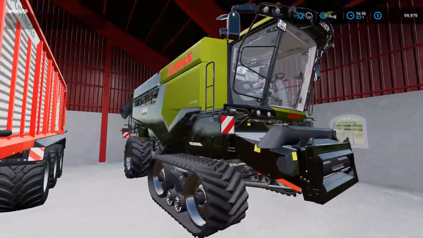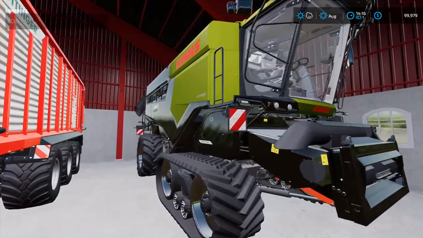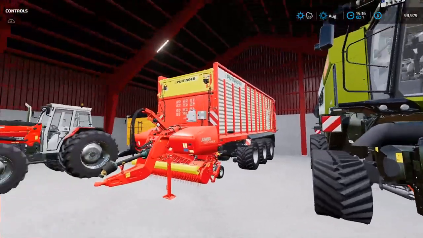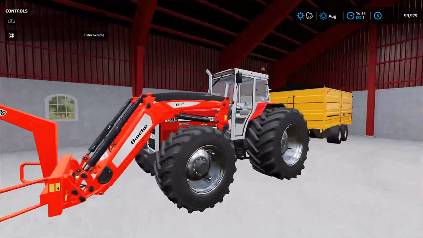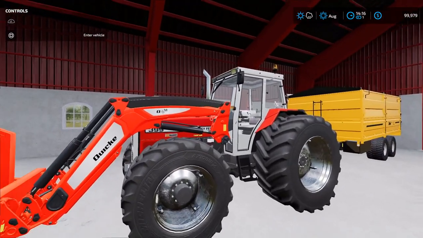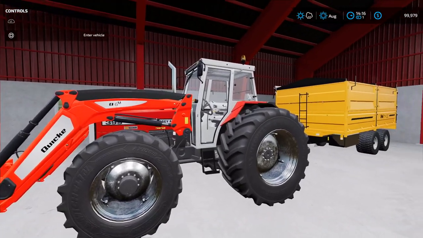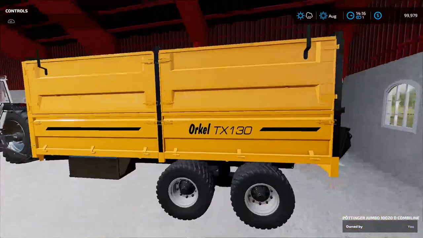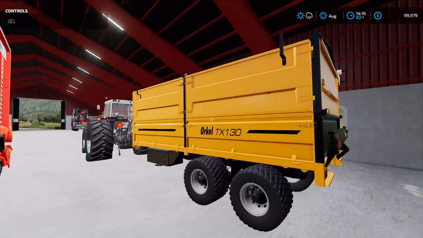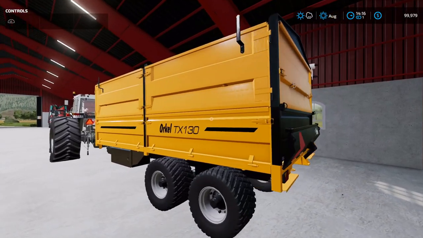I also got a more modern combine harvester, a Claas Lexion 8900. I got a forage wagon. I got a mid-size Massey Ferguson. This got, what, 150, 190 horsepower. And I also got this one. This is also by the map maker Ola Haldor, I'm pretty sure. Orkel, that's also a Norwegian brand.